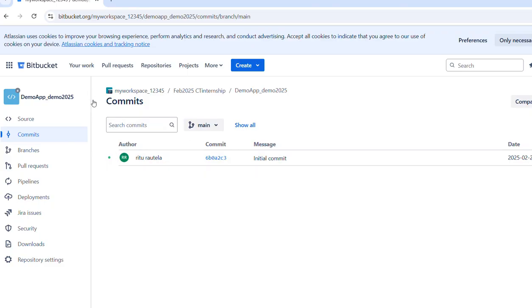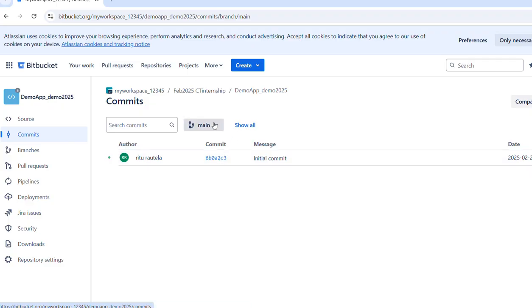So this is my repo. I already created the repo, and this repo does not have any code. It is empty.